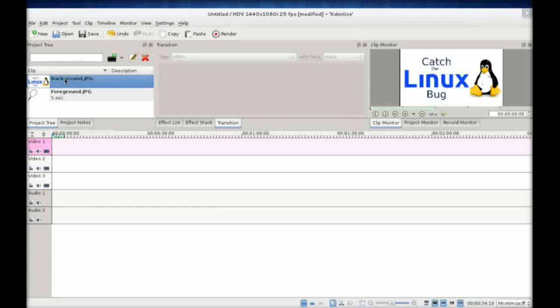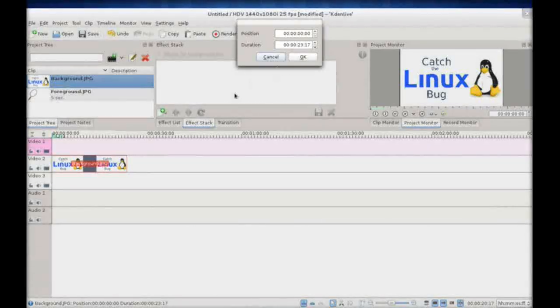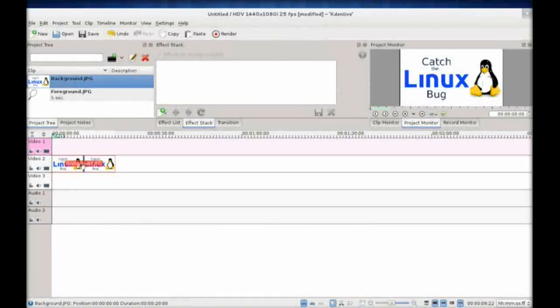So first of all, I'm going to take this background image and drag it to video track 2, and obviously I can pull this out to any length that I want. One of the good things about KDEnlive is it allows you to bring in a static image and then to resize it to whatever length of video you want. If you want to be more precise about the length and duration of the video clip, you can double click it and change the duration down here. So we want it at 20 odd seconds. Click OK and it'll size it for us automatically.